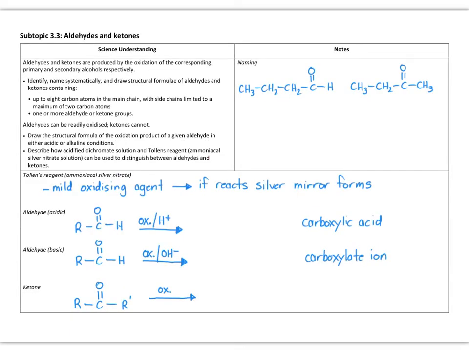Okay, let's look at aldehydes and ketones now. In general, you're going to see with these functional groups a bit of a pattern of how do we make them, how do we name them, and how do we break them. And this one's going to follow the pattern. To be honest, we're not going to talk a lot about how we make them because we already know how to make an aldehyde and a ketone: we make those through the oxidation of a primary or secondary alcohol, which we've just covered in the previous slide.